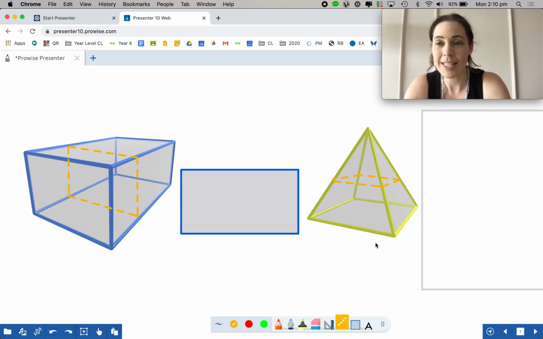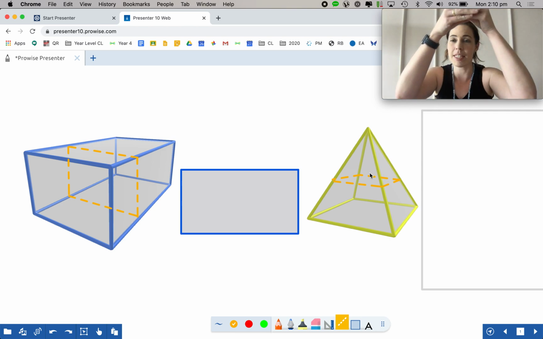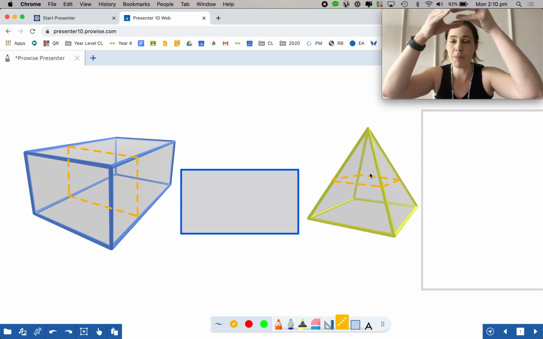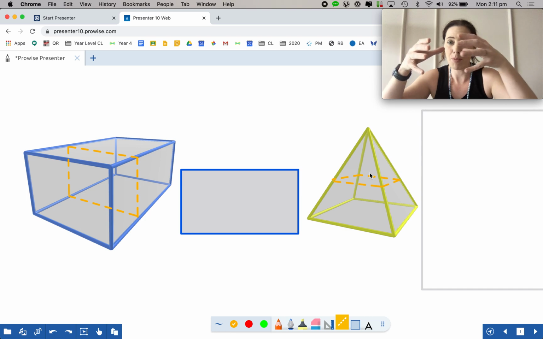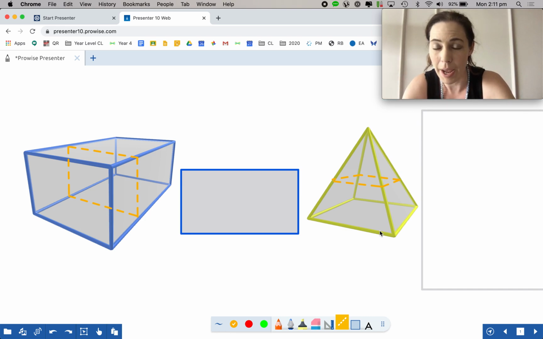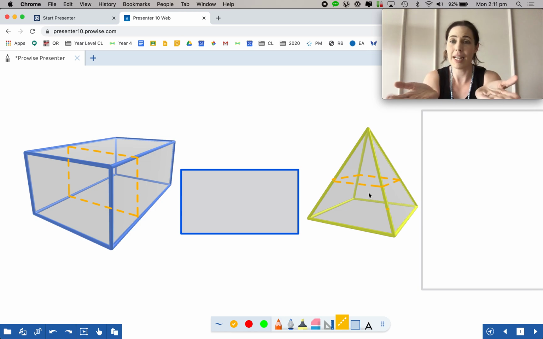The way that we can tell that very easily is by following that base shape all the way up, because that'll stay the same shape all the way up. However, it gets smaller and smaller as it gets towards the tip. So depending on whereabouts in the pyramid we cut, that will tell us how big that base shape will be. In this case, the base shape is a square. So if we cut the pyramid all the way down here, obviously the square would be much bigger than where we did cut it, which was up a bit higher. So we would end up with a smaller square shape when we broke the shape in half.